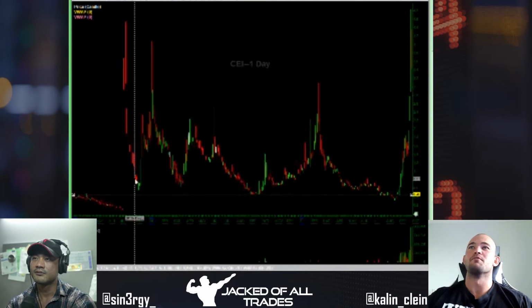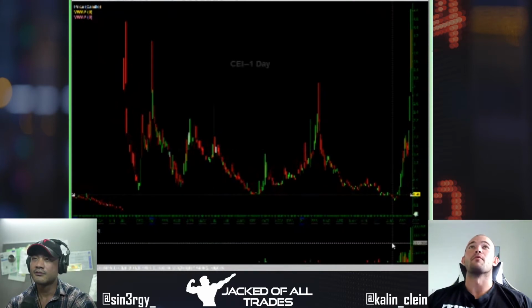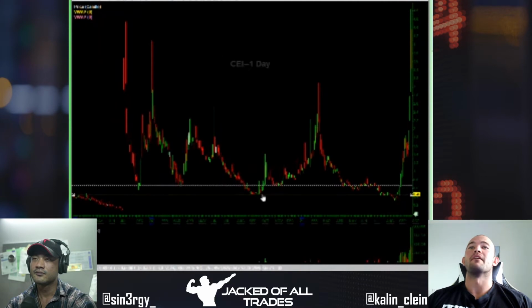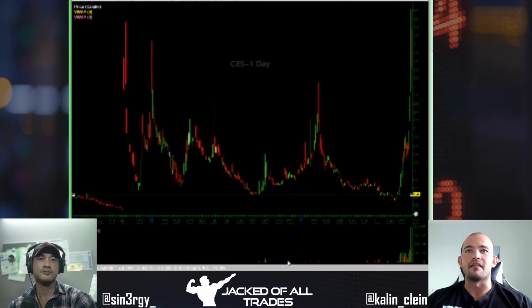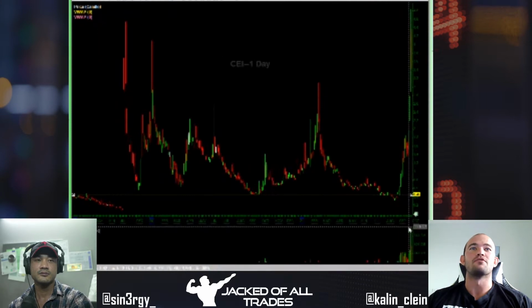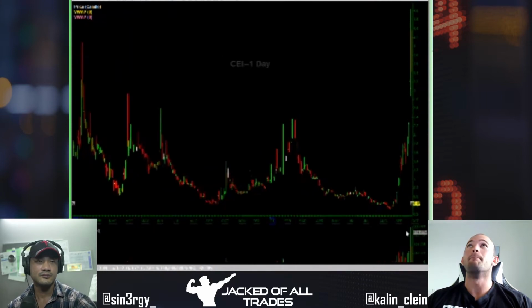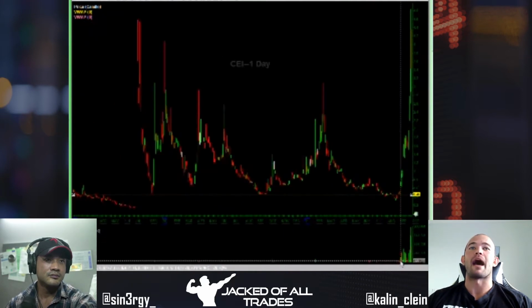But anyways, we'll zoom back into here. One of the big differences, right off the bat, I hope you guys pick up on, is the volume, right? If you look down here compared to any of these other spikes, the volume was so big this past run that these other ones are almost not even visible. I think the biggest day back in 2020 was like 125 million shares. And we had a day last week where almost a billion shares of this stock, 980 million, were traded in a single day. So the volume was just massive.